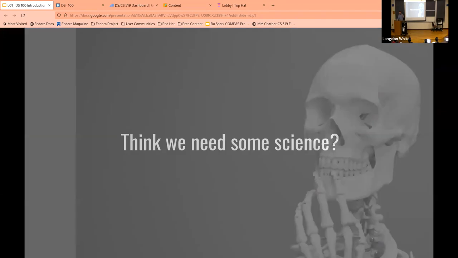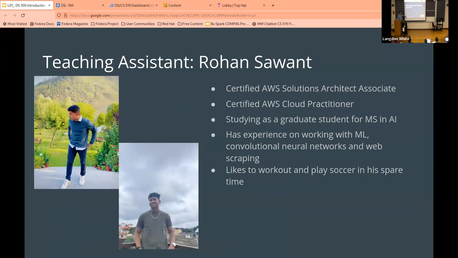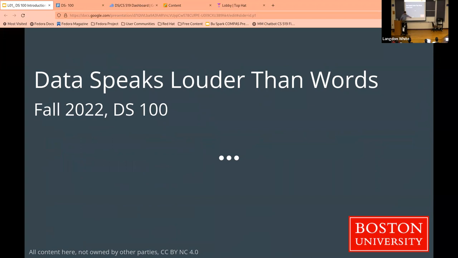In fact, all of my lectures also have this little tag here, which is CC BY-NC. What that means is Creative Commons license. Creative Commons has a bunch of different useful licenses for lots of different kinds of things. I want to be attributed if you use my content, but you can do whatever you want with it after that, except use it commercially. That's what this set of slides is under. If you want to learn more about licensing, I am not a lawyer, but I do know a fair amount about it. It's an interesting subject, and especially if you get further into data science, it will become more and more important.